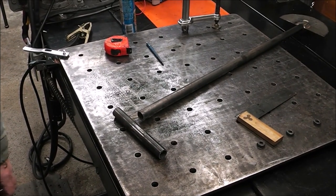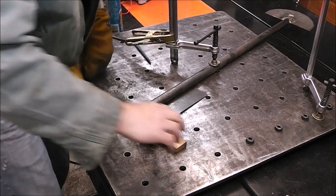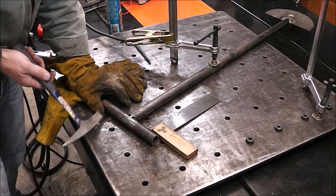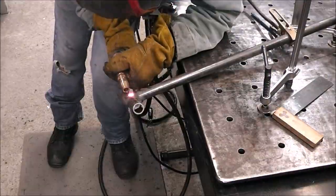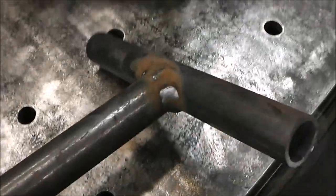Now I'll just clamp this down to the table. Yeah, there's that.